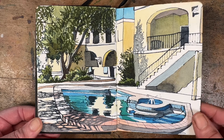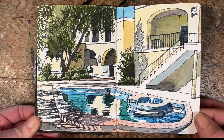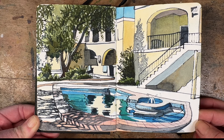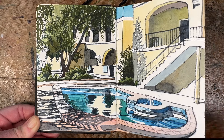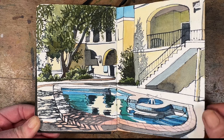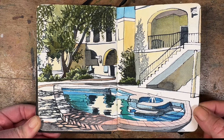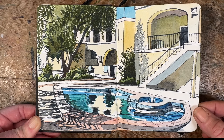This is the pool where we were staying — I spent a lot of time there because I was really relaxing and it was heaven. It's actually the second pool; the other was full of babies but this one was just right. I loved painting the reflection of bits of the hotel in the water. Very relaxing — lots of shade, and we had a barbecue there on the last night which was fab.